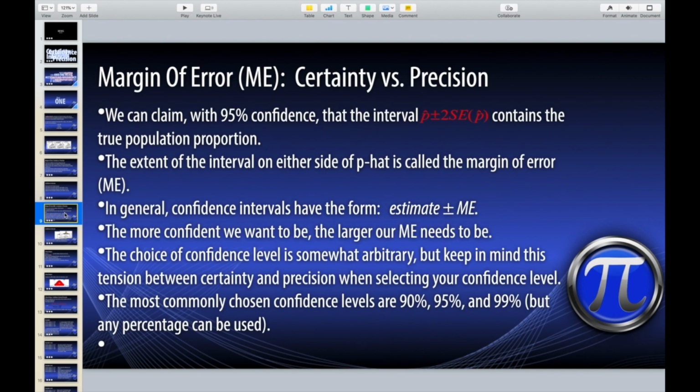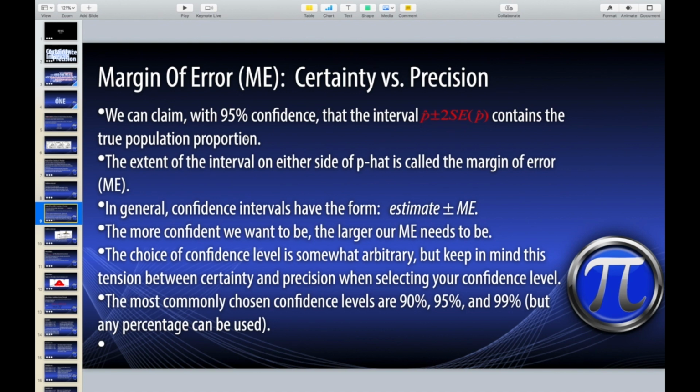The margin of error is essentially the part that we're adding to our p hat. And the p hat is the estimate, right? It's like opening up a bag of M&Ms and I wanted to count out the percentage of green M&Ms. Let's say I had 20 out of 50 M&Ms that were green. My p hat in that case would be 20 divided by 50 or 40% or 0.4. Usually we always stick with the proportion in this situation. We want to do p as a decimal value because we're going to be combining it with other things.